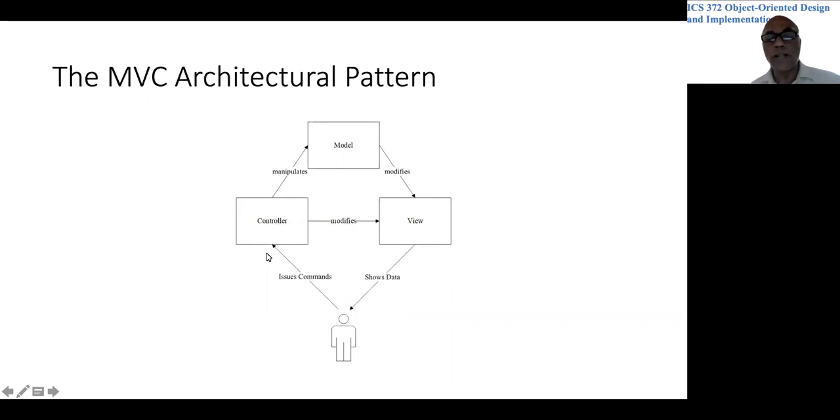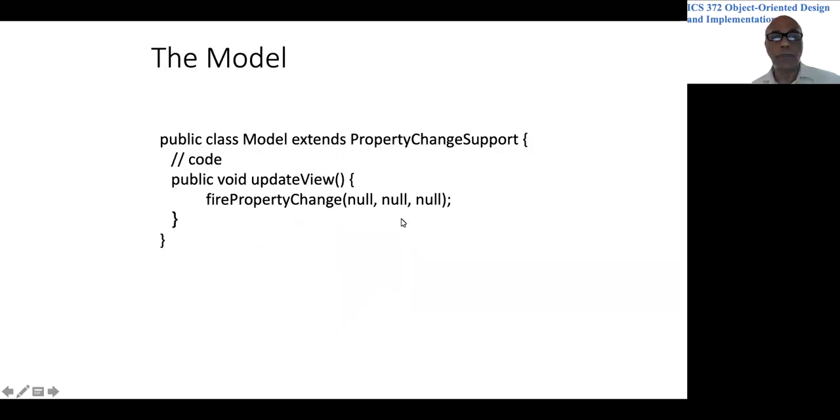As you issue commands, some of these commands need not really manipulate the model. They could directly affect the view. For example, if you are scrolling, you're not really changing the data. You're simply seeing different parts of a document or different parts of the data. So that could be a simple manipulation of the view, or maybe not a simple manipulation, it could be a complicated manipulation. But anyway, it is a manipulation of the view by the controller. So you see an arc from the controller to the view itself.